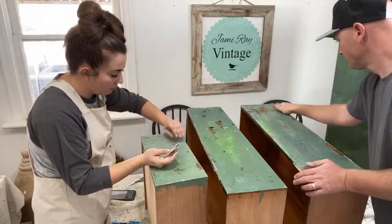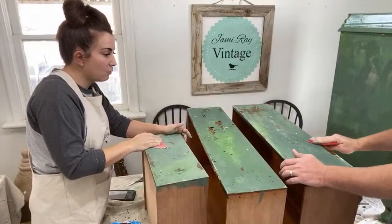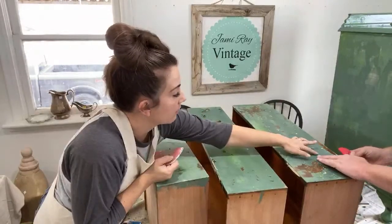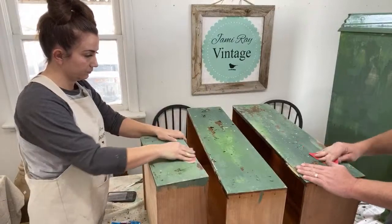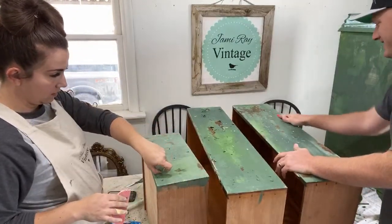The chip is strong with milk paint. That's still wet. You need to let that dry. That is still wet right there. No. Don't. Deb, don't. I'm not smearing it. Okay. Right, I'm just getting this chippy stuff over here.